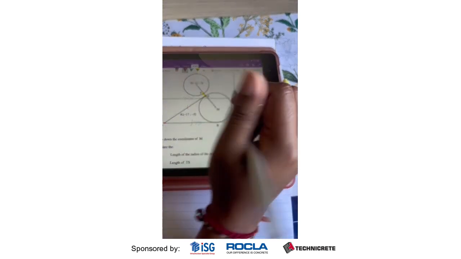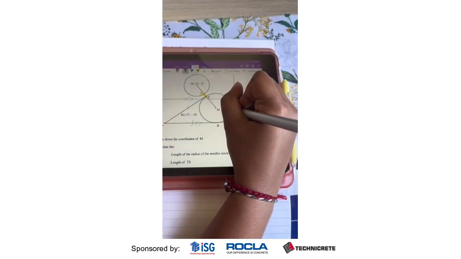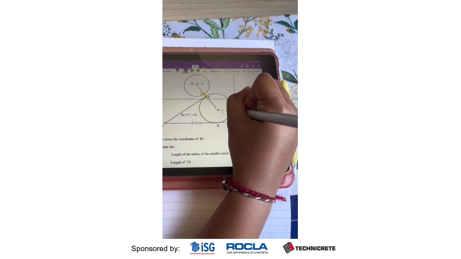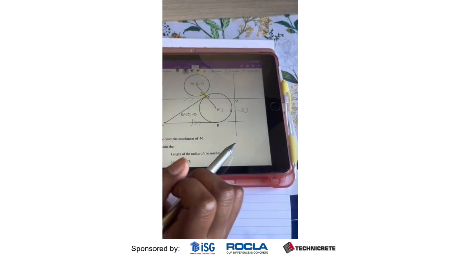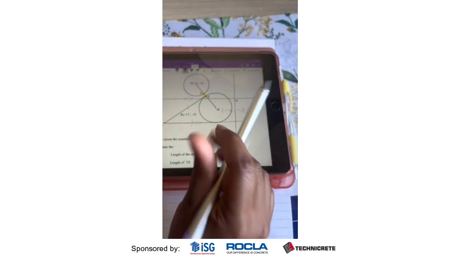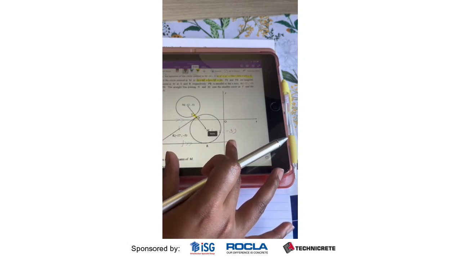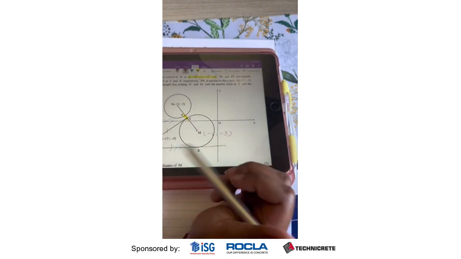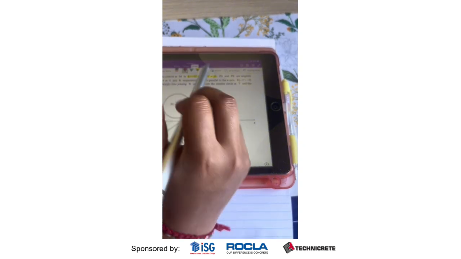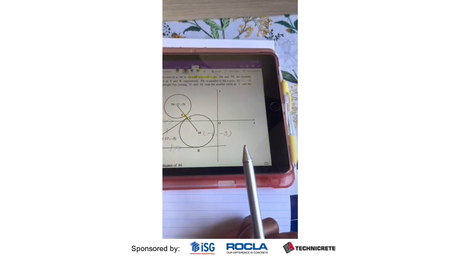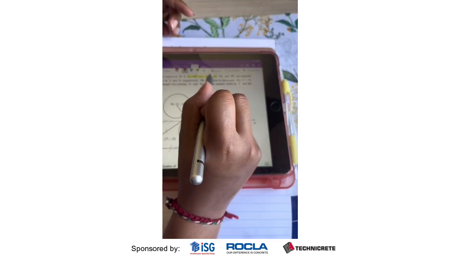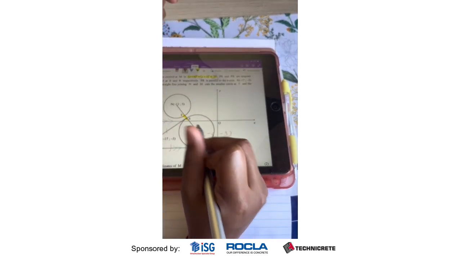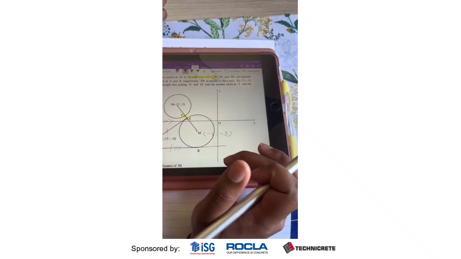Okay, so firstly we have the coordinates of M, which we got to be negative 6, negative 3. Okay, we know N, so we can calculate NM using distance formula. We also know SM because they give us the formula for the circle centered at M. Here it is here. Okay, (x plus 6) squared plus (y plus 3) squared is equal to 25. And we know that that is r squared. So technically we know the radius of the circle at SM.